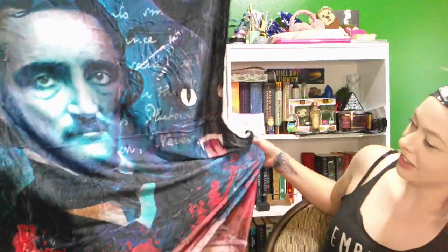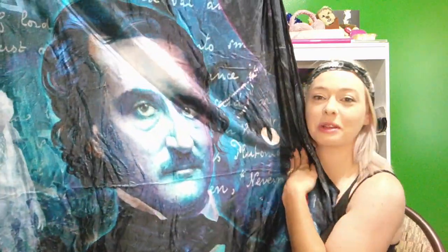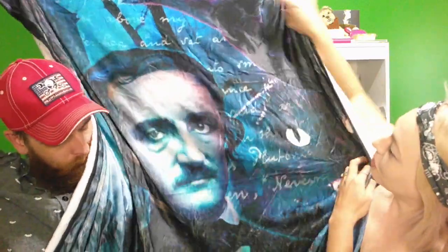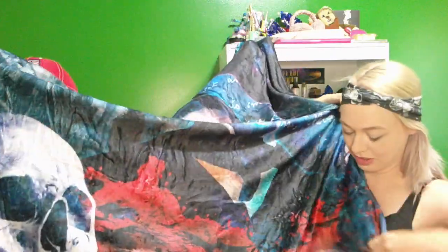Next we have a big bag with a zipper — I don't have to fight and use a razor blade for this one. Huge blanket! It's Edgar Allan Poe. My cat's named after Edgar Allan Poe — well, we just call him Poe. Super soft. Edgar Allan Poe — the raven's up here and down here should be the heart. That's what I was looking for. It's an awesome blanket, I love it. I love Edgar Allan Poe. Not a bad size.